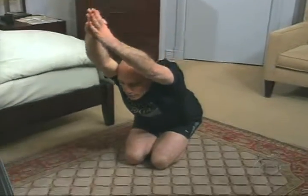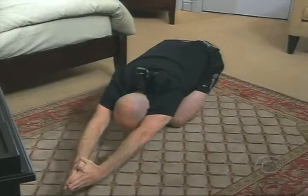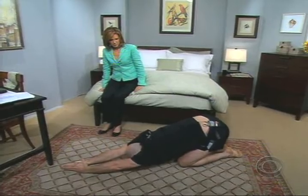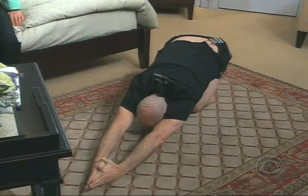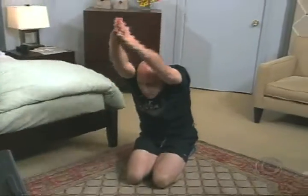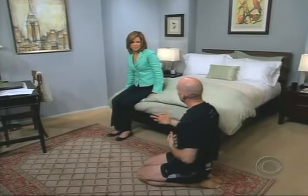Chin is up, spine straight like this, coming down nice and slow. Now you're working the core too. You go down slow, under control. You're feeling it in the back and the core muscles. And when you finally reach down, just walk those fingers out a little more in front, and a big stretch. You stay here a couple seconds, and blood's flowing to the brain. And come up the same way, stomach sucked in nice and tight, big breath up. This is bringing fresh blood flow to the brain and gives you energy.